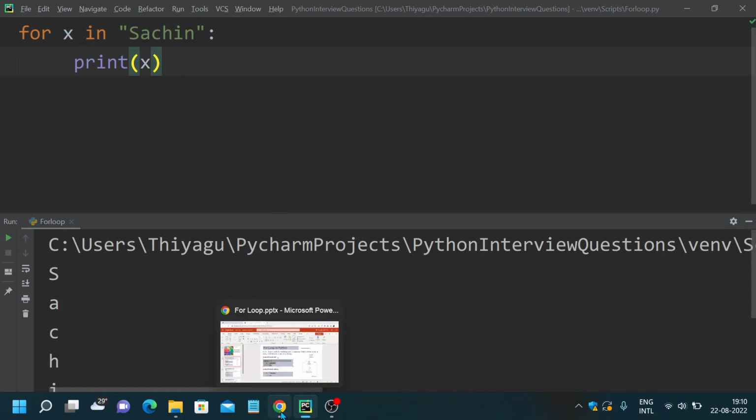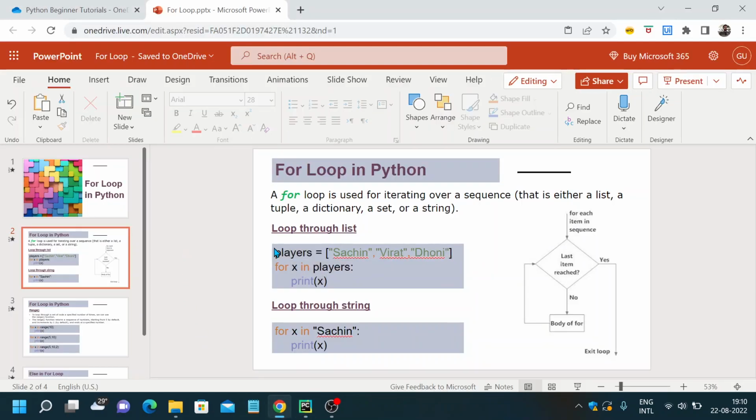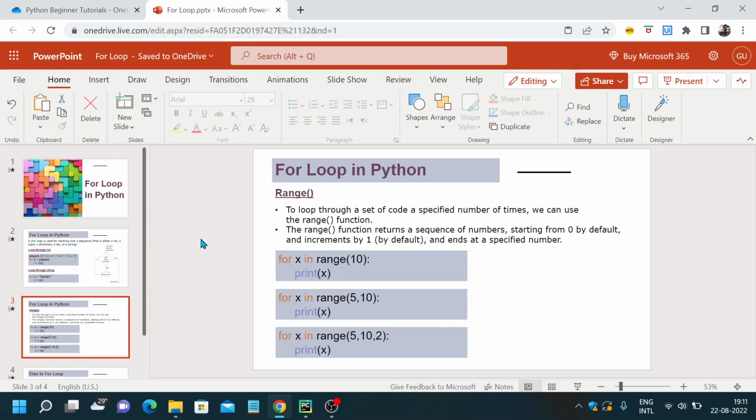So this is how we can loop through a list or a string. Similarly, you can use a tuple, dictionary, set, anything you want.